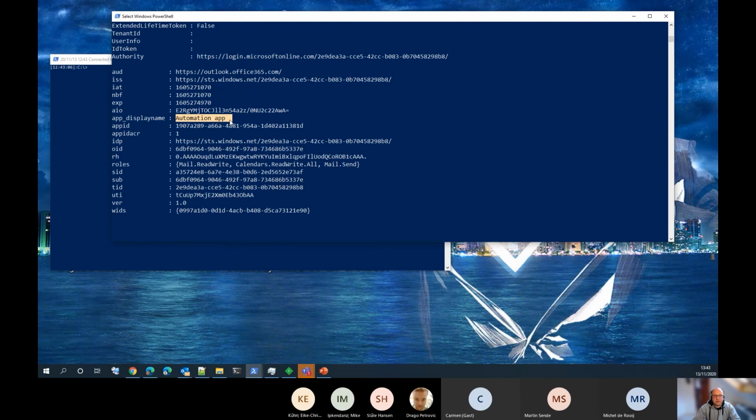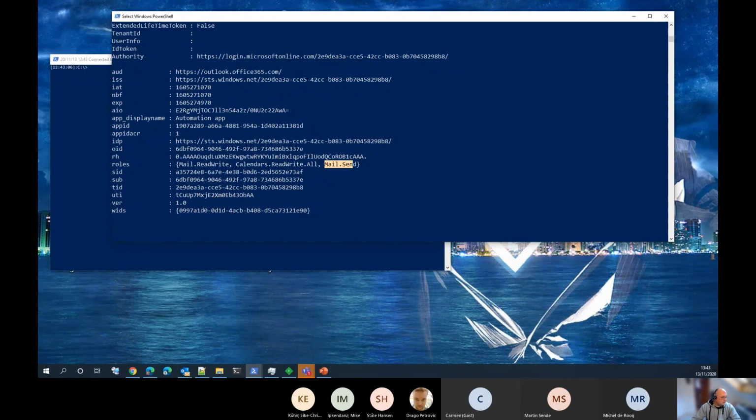There is no user involved here. You won't see any user, right? And there is also no scope in this case, when we're talking about application permission. There's also another indicator here: roles. We're talking about roles. And here the roles are mail read write, even calendar read write all, and also mail send. So that can also send mail on behalf. Actually, this app can do almost everything with your mailbox.